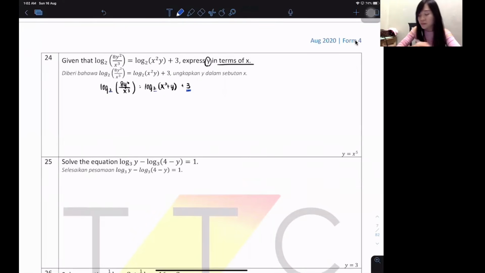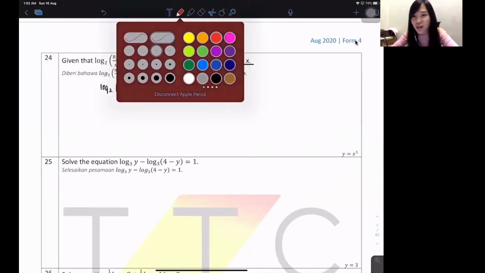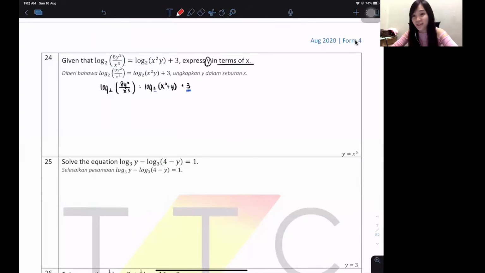The 3. You see, just now it was very easy because they are 1. 1 can straight become log 2, correct? Then if they are 3, 3 how, my dear? 3 doesn't have a 1, correct? Never mind. You know what you can do? Add the 1 behind. Don't ask me, teacher, why you can simply add a 1 behind.